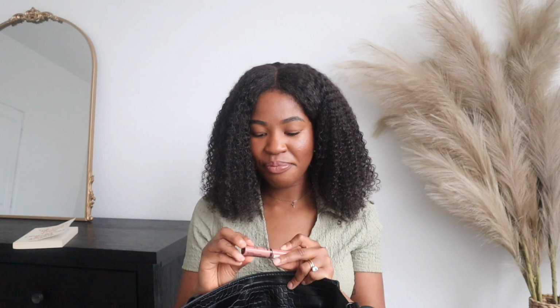I have some lip gloss in here, and this is a butter gloss lip gloss from NYX. I feel like I recently rediscovered this lip gloss because I used to use this all the time in college, and I feel like it's just a really good drugstore lip gloss. Wearing this with the Chestnut MAC lip liner is just a perfect lip combination to me with my skin tone and everything. I love it.